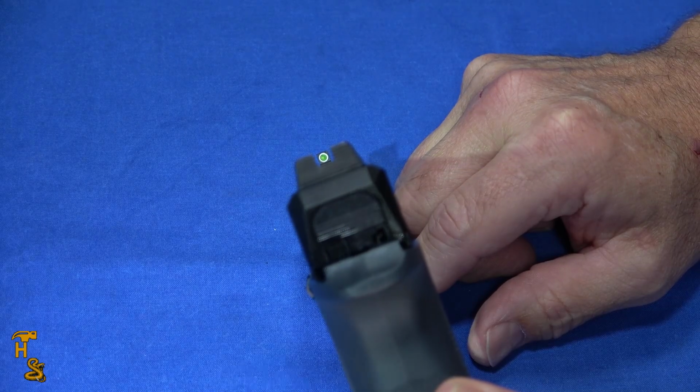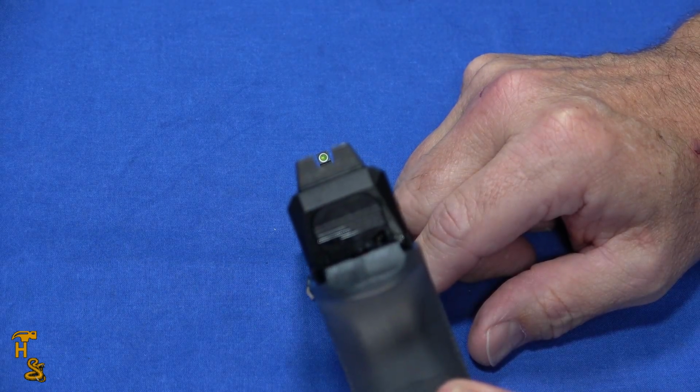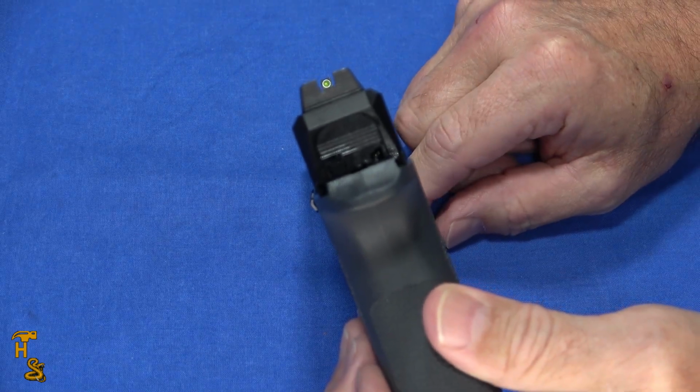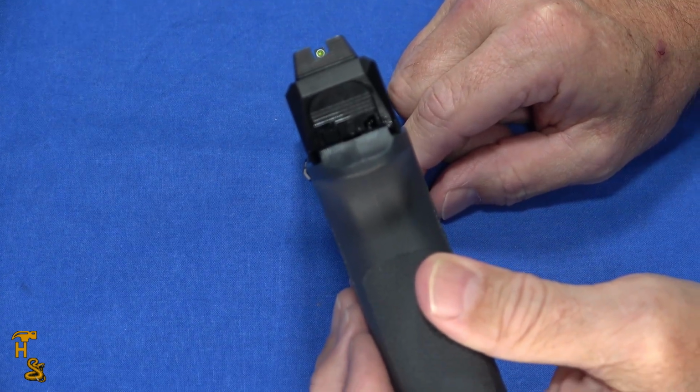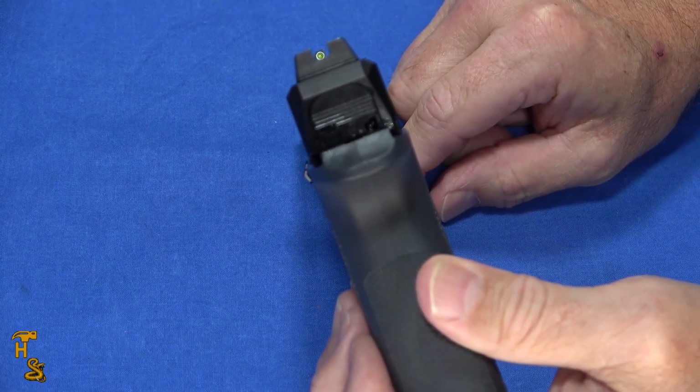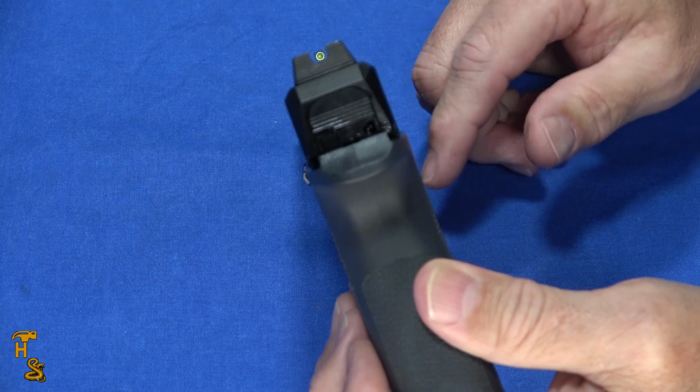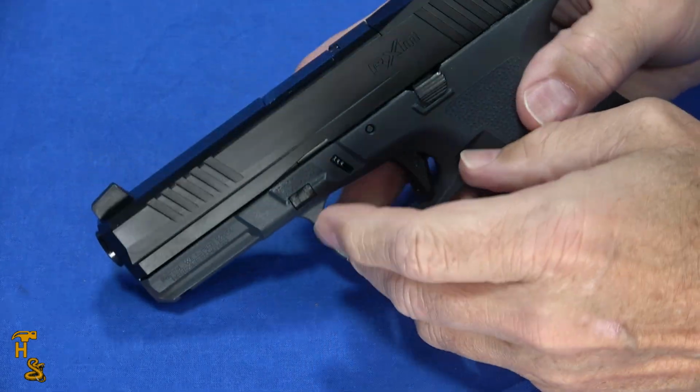A lot of people are fond of the blackout rear sights for quick acquisition, but it's a little harder to do those little tight groups that you do when you're doing that style of shooting. I found this would be a happy balance. I would have liked to have either a 3-dot or a U-dot, but I did find that this sight worked well, and they are metal. So they're metal sights, one of the things people don't like about Glocks.